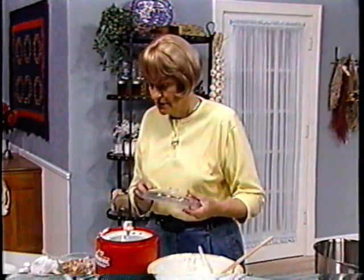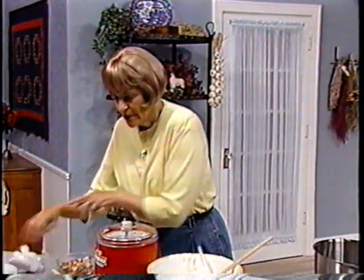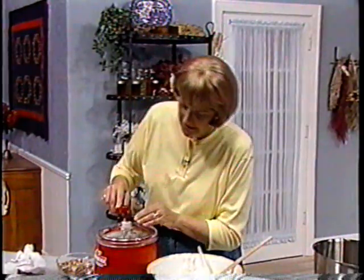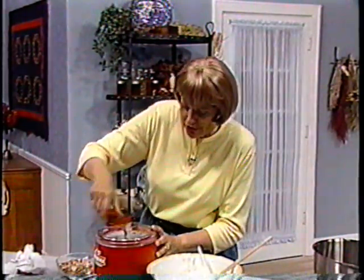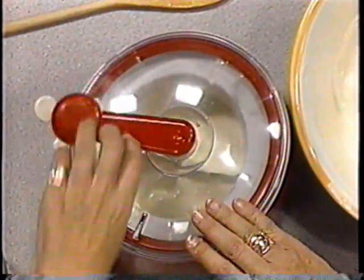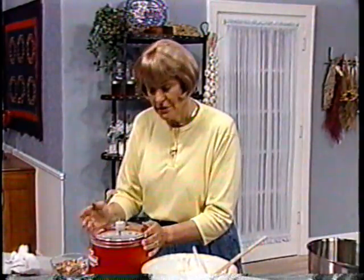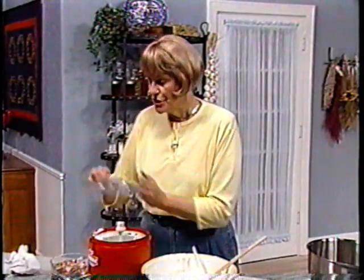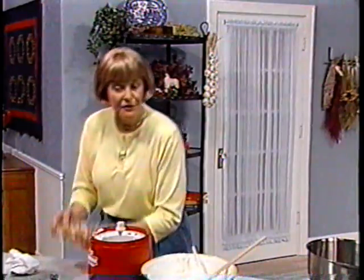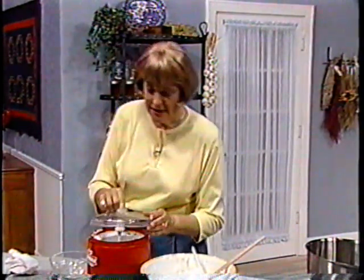I've got to hustle here, running out of time. Then you put on the lid and get it all lined up properly. You put on this and turn it three or four times. Ordinarily this takes about 20 minutes, turning it every two minutes, but we found that this particular ice cream only took about 10 minutes to set up.